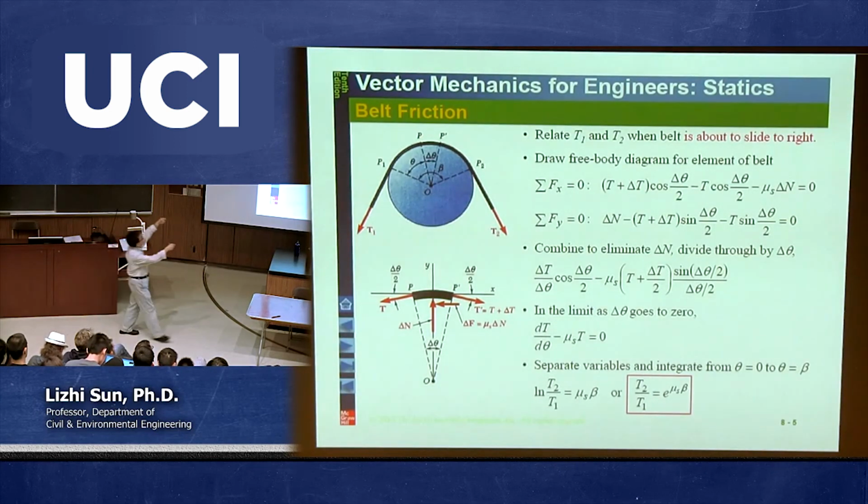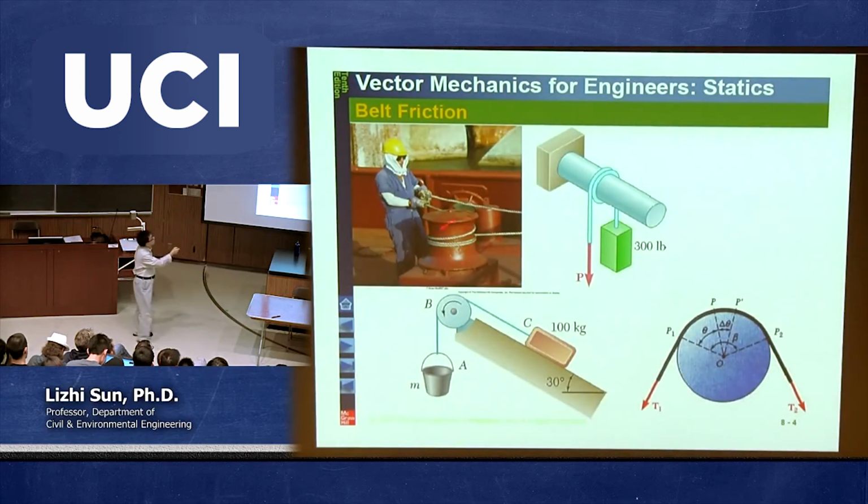You may say, wait a second, I'm only talking about something with a beta less than 180 degrees. Now I'm talking about this one. What kind of angle do we need to say? One circle is 360. If you have two circles, then what? Times 2. You have 3 circles, times 3. And if you have 3 circles and a little bit more, then 3 times 360, plus another angle, 30 degrees, 50 degrees, whatever. So that's why the more circles you use the cable, the better, because you provide more friction.